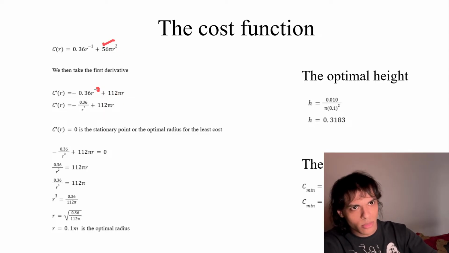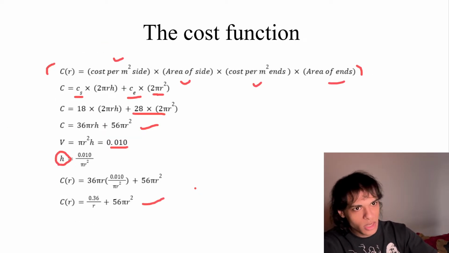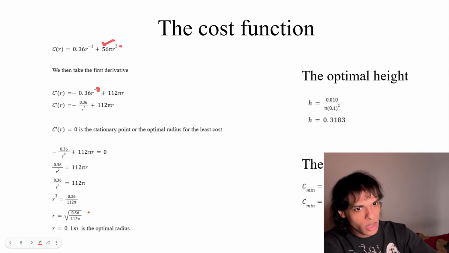So the 2 is multiplied into here, and then we get this, and -1. And then the same happens here, so -1, and then this is going to be -2, okay? And then if we take it to another form, we get this 0.36, and then we put this to the bottom, so it becomes positive, so 0.36 over r squared, which is the same as the previous form that it was in here. We just made it that way so that we can make the derivation easier, okay? So this was the first derivative.